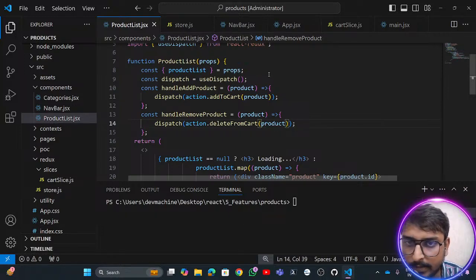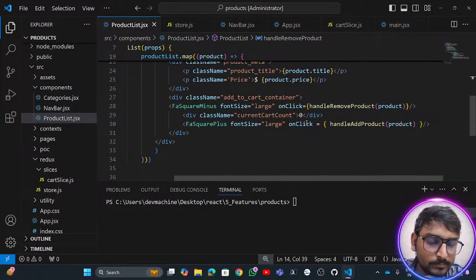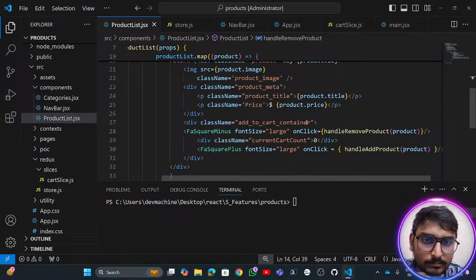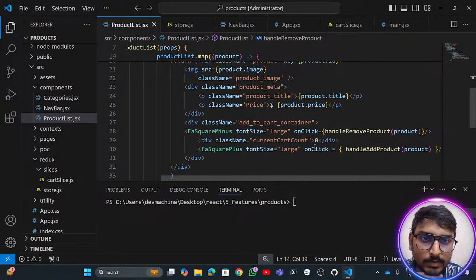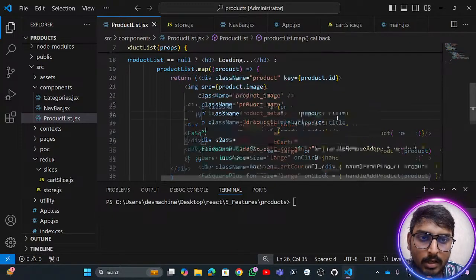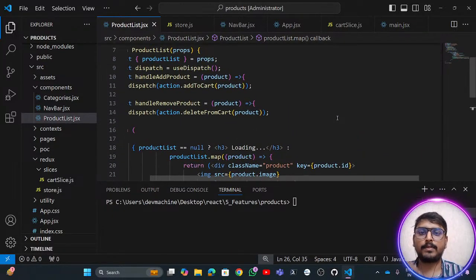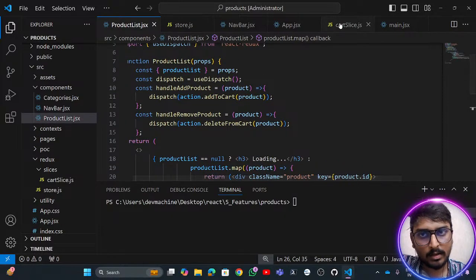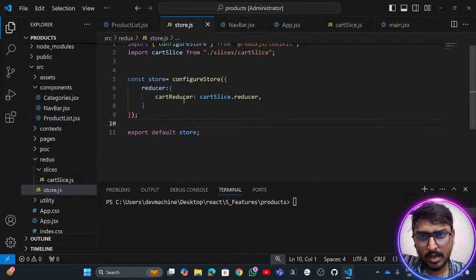Anything left? This is the thing. So till this point, dispatch this particular thing, this cart, to the cart reducer itself.